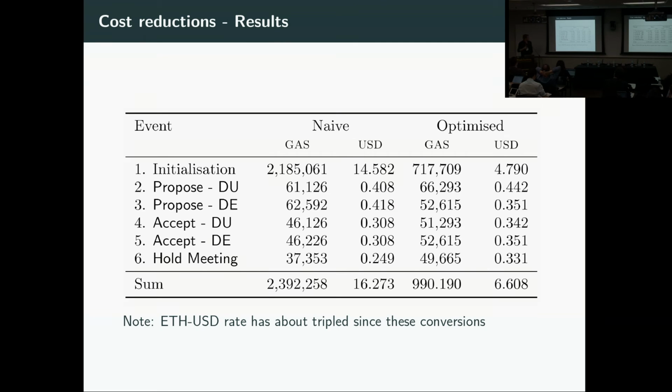Okay. So, having optimized this, we saw the following results. We reduced the initialization costs by an order of magnitude, from around 2 million to around 700,000 gas. And that was predominant, right? You might notice that the execution of these events has increased slightly in cost, which is mostly because there's a bit of overhead doing these bit vector operations, but also because this workflow doesn't really do justice to the optimized version here.